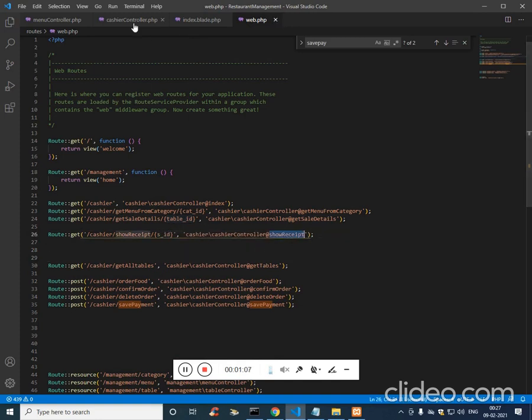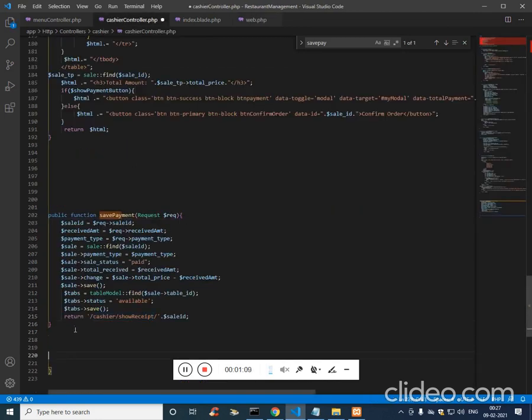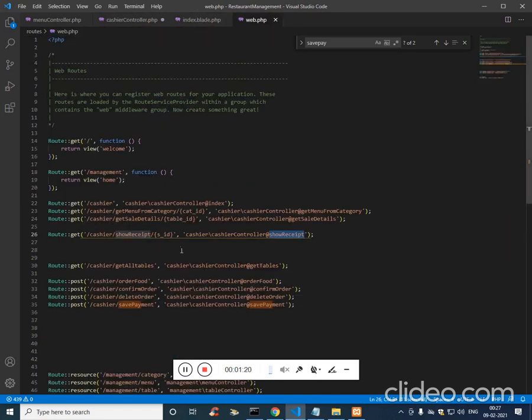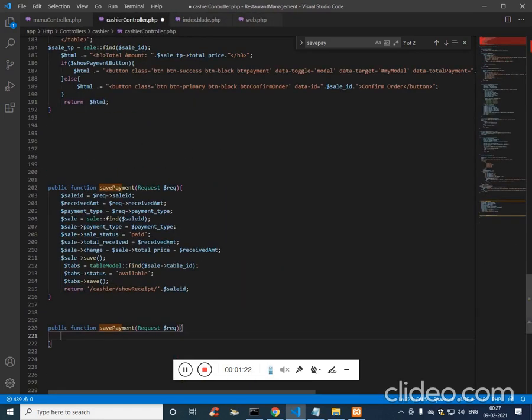Let's create a function on the controller. Can access by this way, but we'll not get an ID. We'll get the sale ID. We'll copy the sale ID. Yes, underscore ID. Sorry for that.